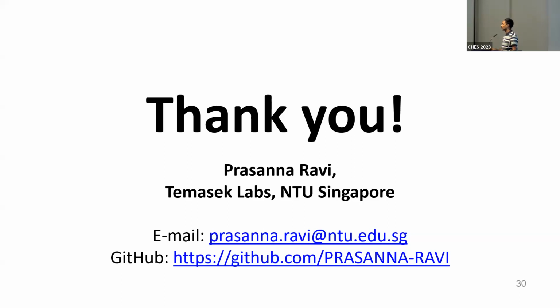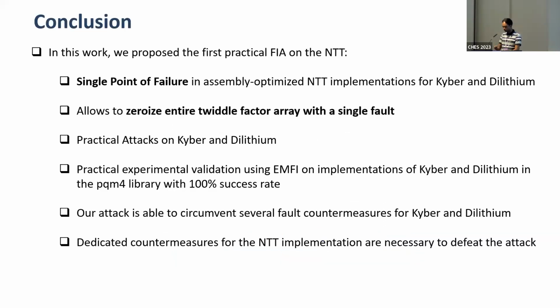So you're faulting the base address of the twiddle factor table. Is it more difficult to fault the base address of, for example, the Y vector, or A? To answer your question, the twiddle constants are precomputed constants. They are stored in the flash memory, and the starting address of the twiddle constant array is also present as part of the flash memory. So that's fetched from the flash memory, and this makes it more accessible for injecting faults.